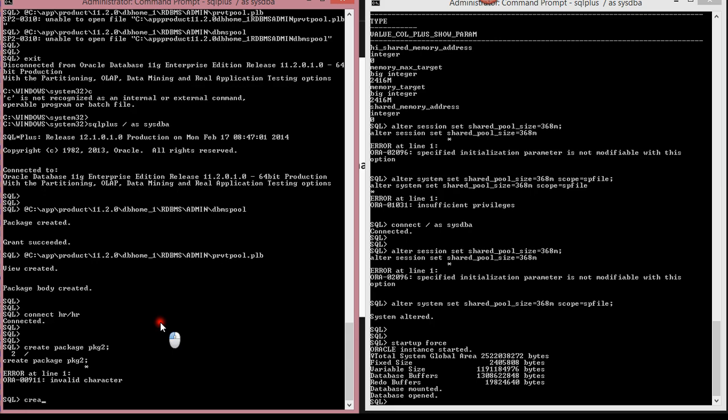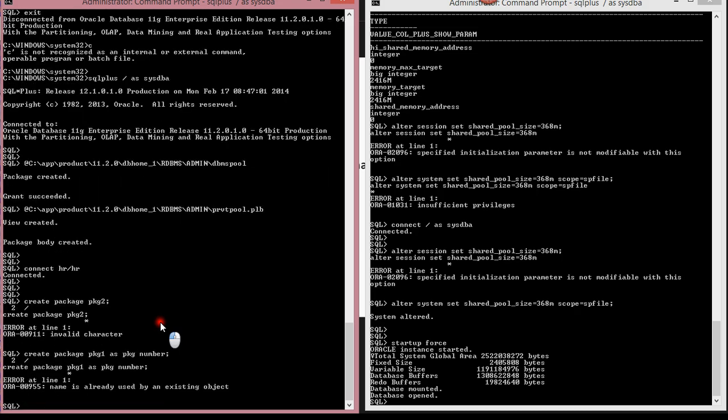Yeah, creating a package has a really funny script. Create package PKG1 as... There you go. So yeah, it has a really funny script when you're creating a package.